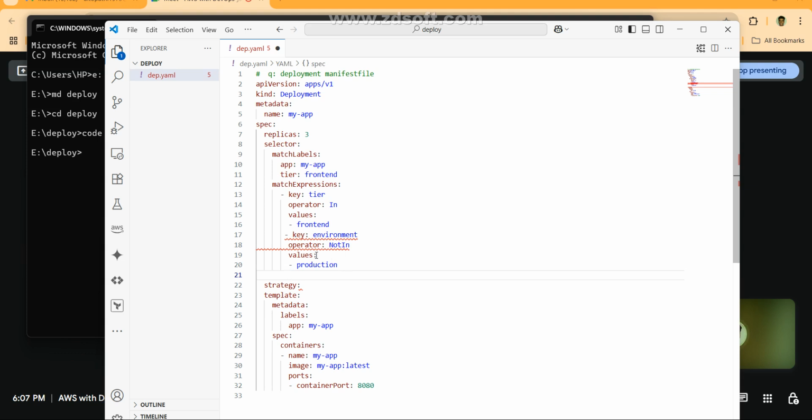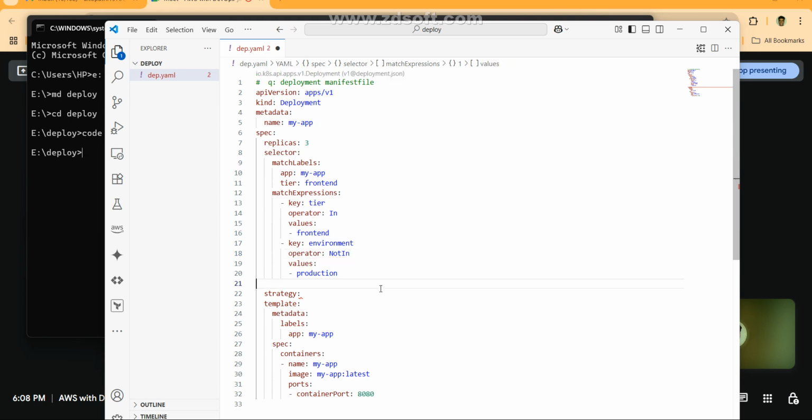Here any missing is the key environment, operator. Is it equal to one step towards? Is it okay for you? Any missing mark? One step back, right? Now it is okay. Operator also we need to space. Equal to, key. One step. Now it is okay. Now it is okay.